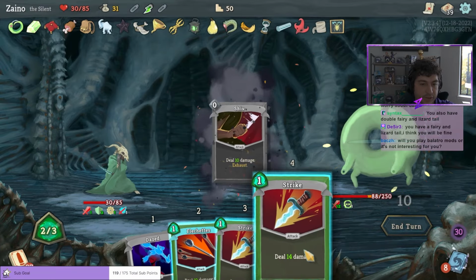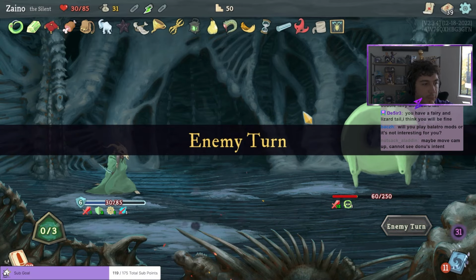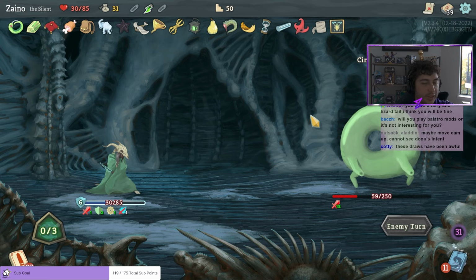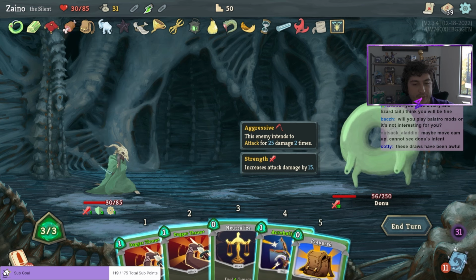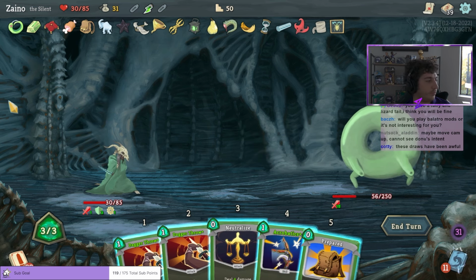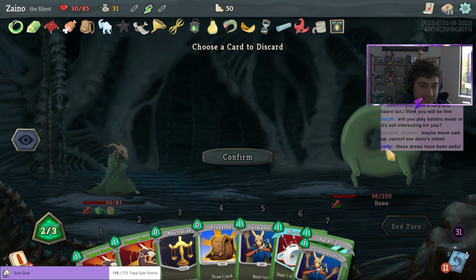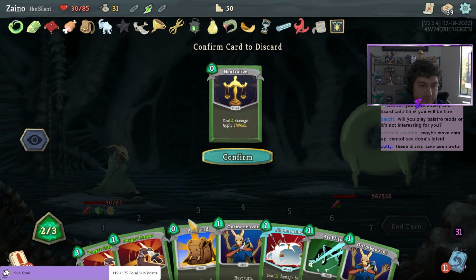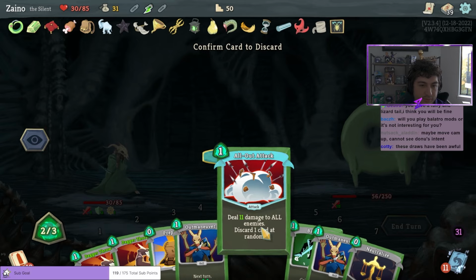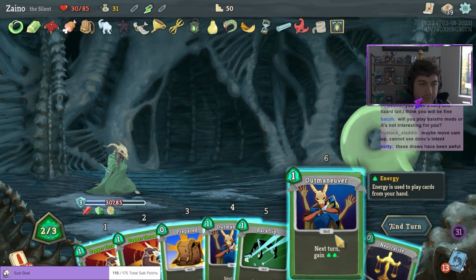I don't know if I'm crazy. I'm just not getting the cards I need. Maybe move cam up. Cannot see donut's intent. Oh, I'm sorry, chat. It's 25 by 2 attack. I'll just read it out. We could set up next hand.